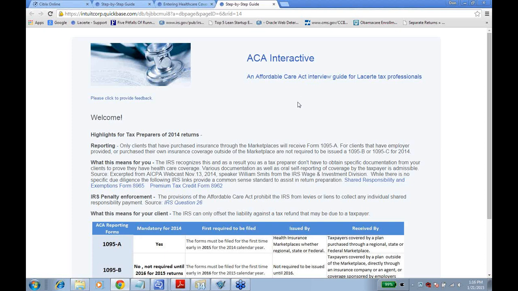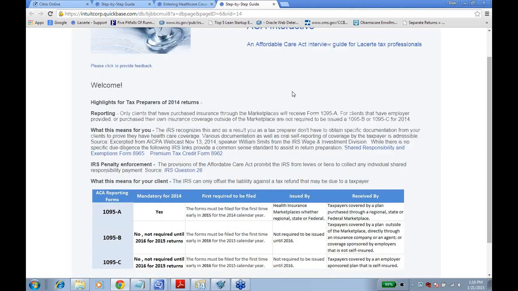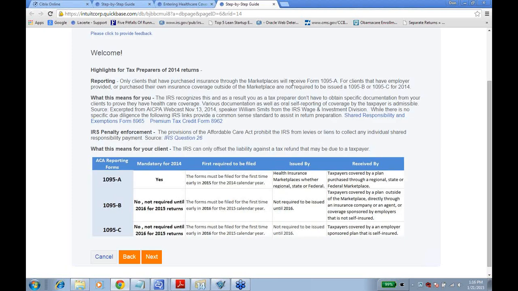So we start out with the provisions of the Affordable Care Act, some of the highlights around reporting, around the elements of the diligence requirements and the fact that oral testimony can be used, and we've provided links for IRS best practices around 8965 and 8962.